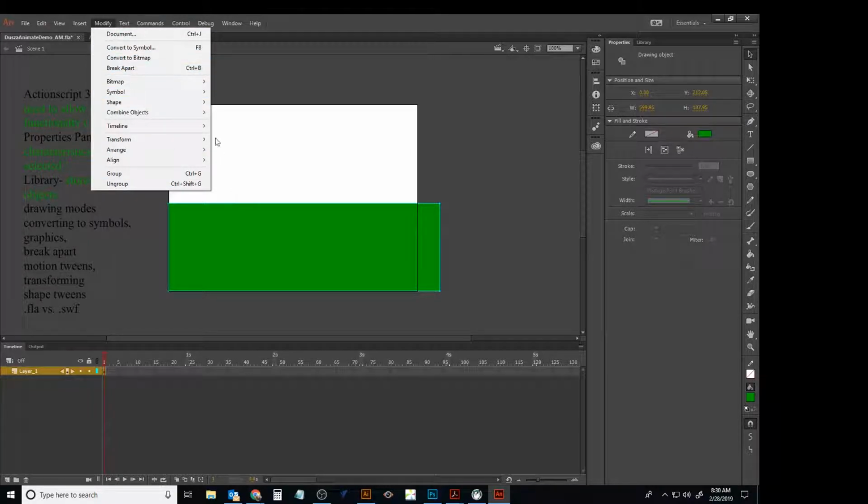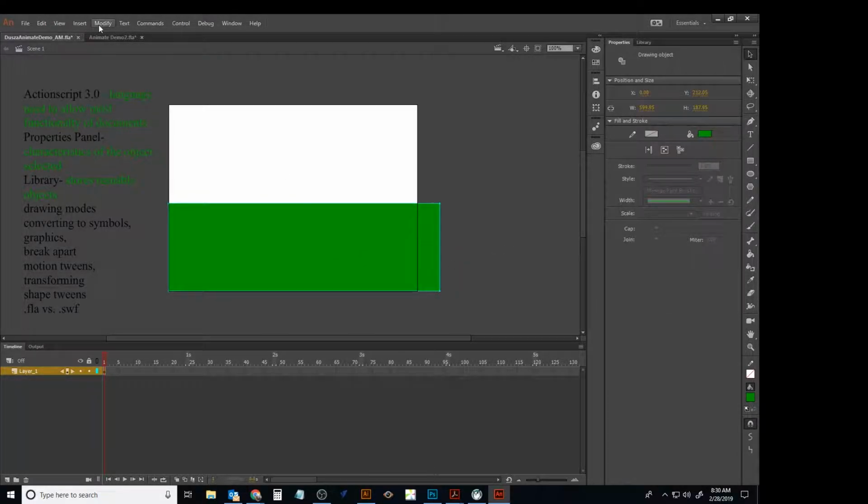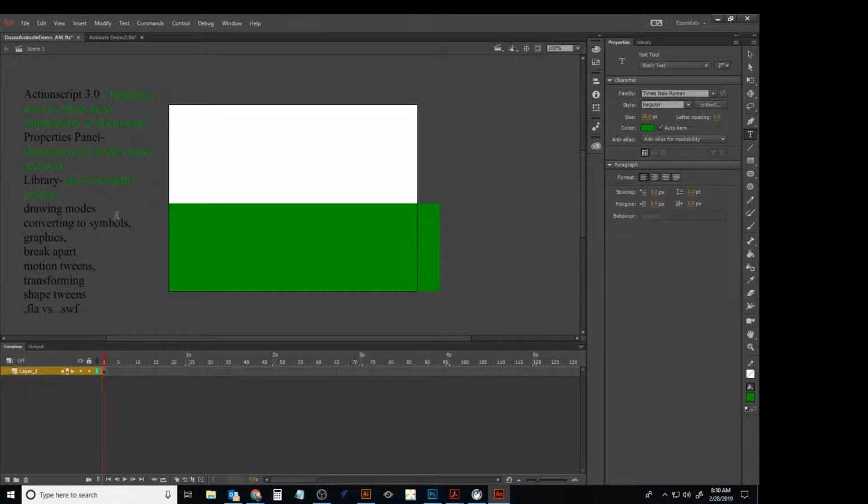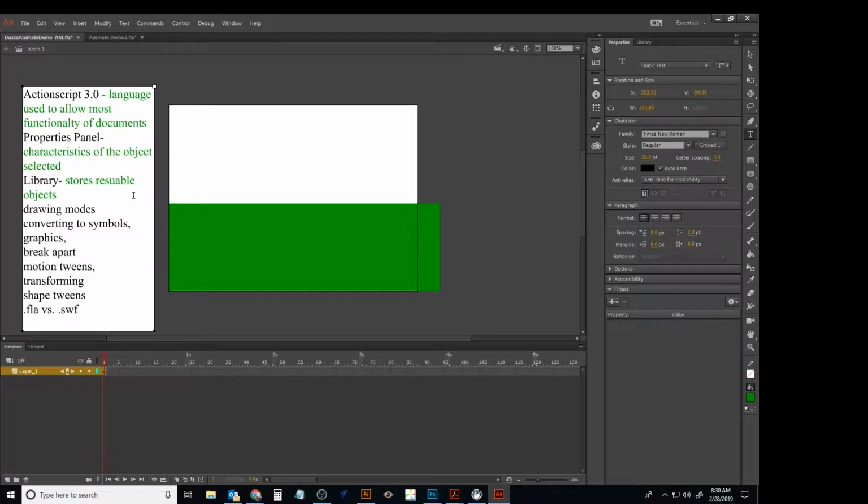Or doing the reverse. So if I wanted to turn it into the other one, I could just go to modify and break apart, or vice versa if I had it with the drawing mode. And again, drawing mode on makes it uneditable. So we'll say when it's on, it's uneditable. When it's off, it is editable, right? And we'll see how you can combine it with other things by doing that.